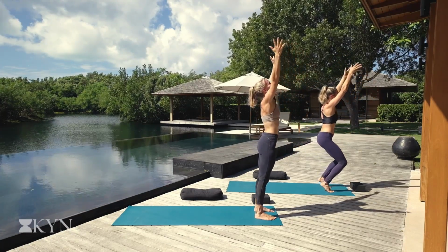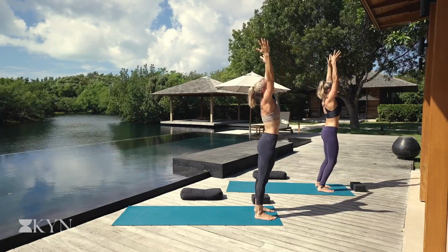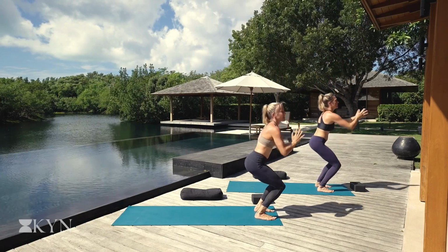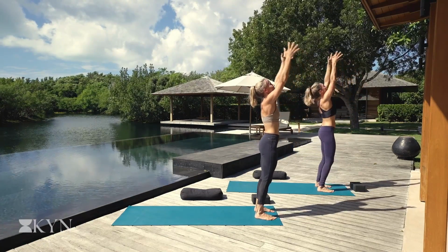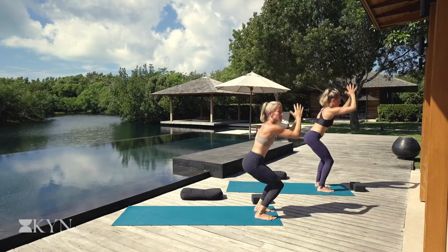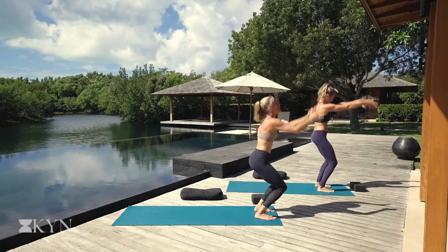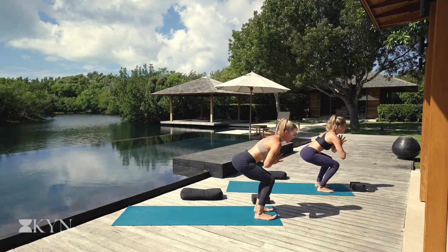Inhale. Exhale. Inhale, exhale. So notice the sensation in your feet as we share the weight with the heels and the toes and the inner and outer edges. Find your roots. And this is another pose where we can bring in the Ujjayi breath if you want to build a little more heat. Two more. One more.